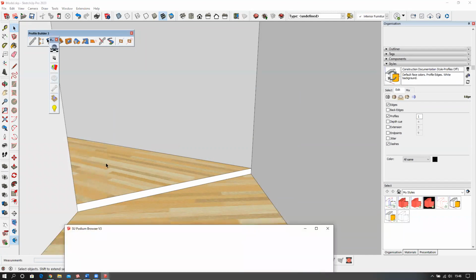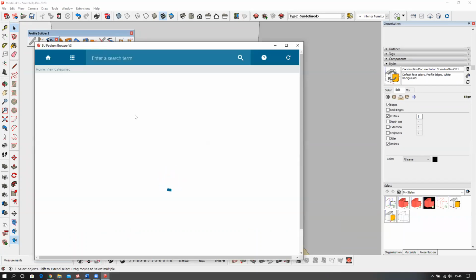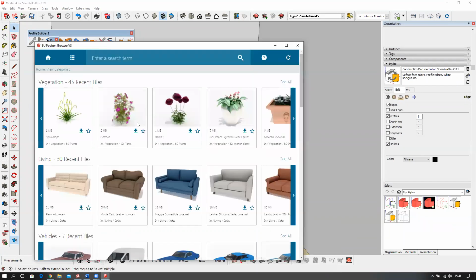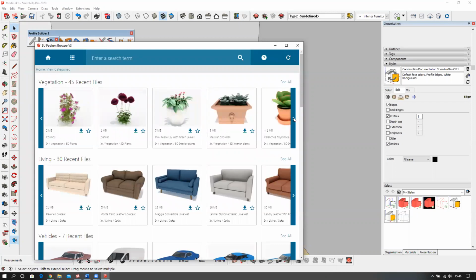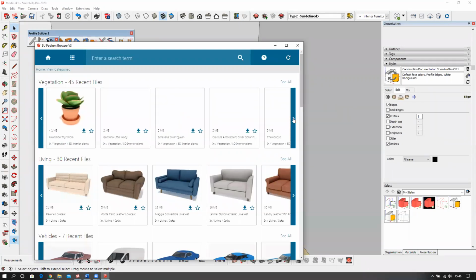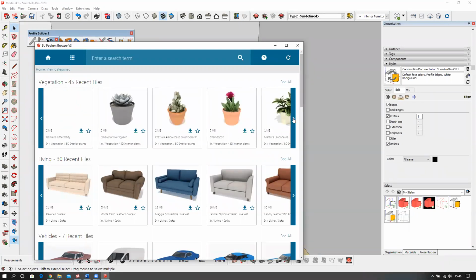Just going to click here. These are render ready with Podium. Very high quality. Just going to go along here and look for the little planter.